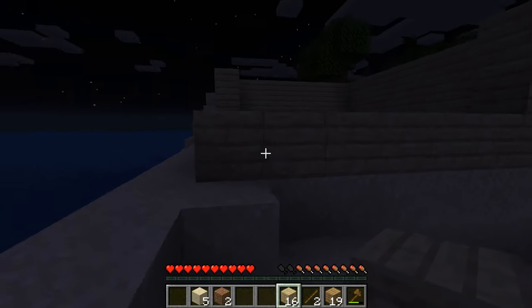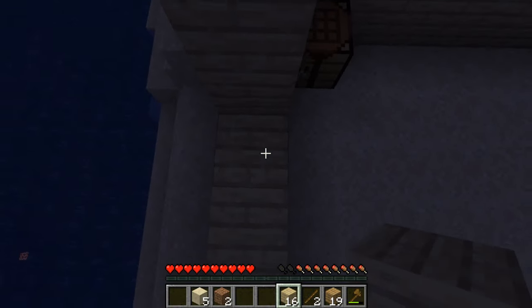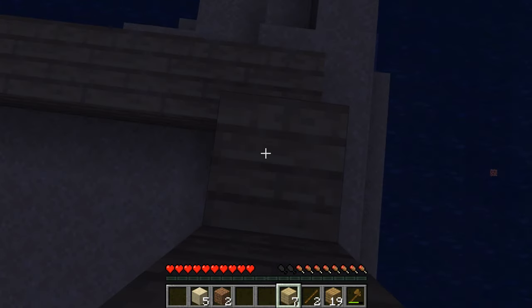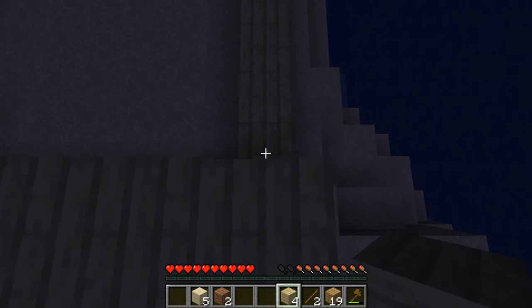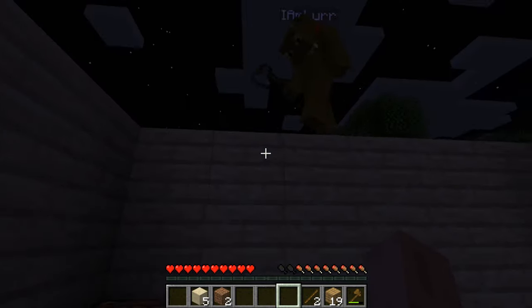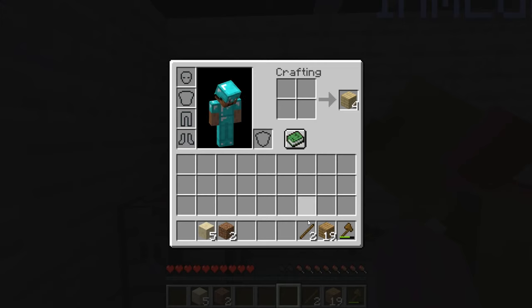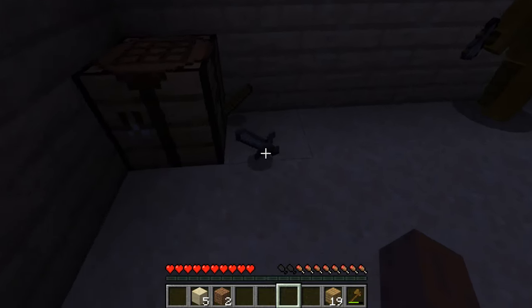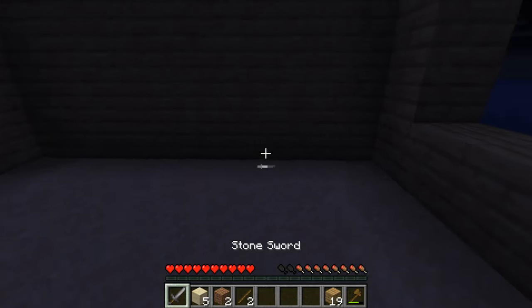Okay, so it's nighttime, so I need to learn. I need some stone from you, please, bro, so I can make a sword. Crafting table down. Yeah, another one. Just drop me some stone and I'll make. I've got wood right here. See that? Thank you.